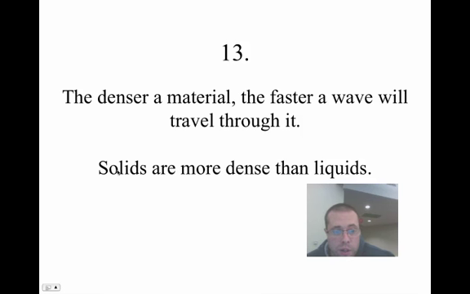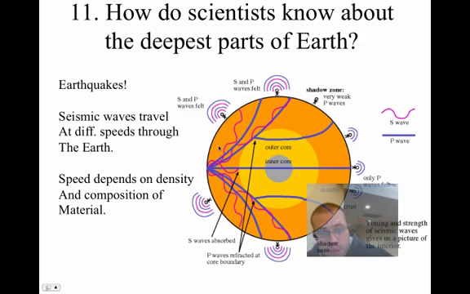So a P wave is going to travel very quickly through a solid. But when it hits a liquid, remember the P wave will still go through it. But instead of flying through it here, we've hit this liquid and we're going to slow down to go through it. And then we get out of the liquid and we speed back up. Okay, we can talk more about this diagram down the road as well.